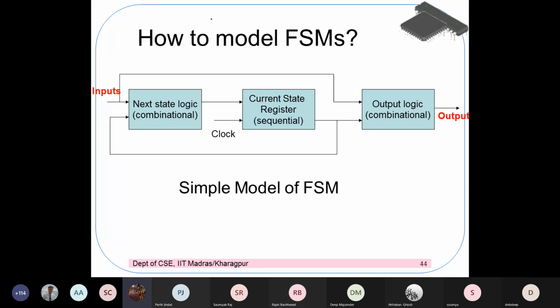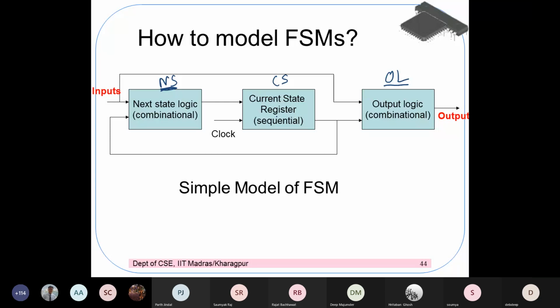Typically any finite state machine can be illustrated by three blocks: the output logic block, a current state block, and a next state block. The thing to note is that the output logic and the next state logic are both combinatorial blocks, while the current state logic is a sequential block.